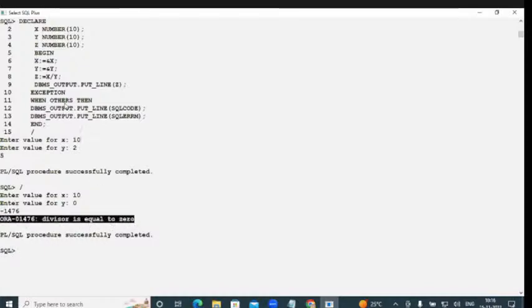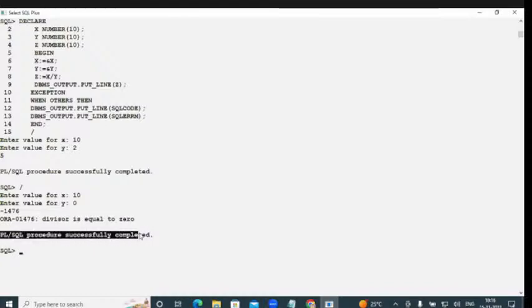So that means in this program, which exception is handled by your system? Divisor is equal to 0. The exception is successfully handled. Understand now? You're not showing any error. It is already handled, and which exception is handled, that information is shown to the user.